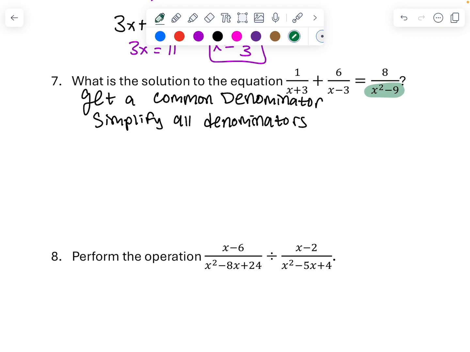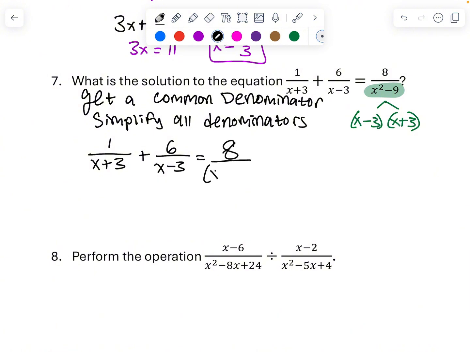We can do what's called difference of squares, where I create two factors, and I take the square root of both of my original terms. So the square root of x squared gives me x, and the square root of 9 gives me 3. Now, of these two factors, one of them is minus, one of them is plus. So I'm going to rewrite my problem. I have 1 over x plus 3. This left side did not change.